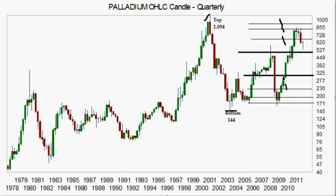But the significant thing is, are we seeing confirmation that the market is going to be going to its previous top of 1094? Well, you hit the top and you hit this bottom. Since this period happens, this range, it has yet to have either taken out the high of 1094, nor has it taken out the bottom of 144. When it first topped in here, it topped at that 38.2% retracement and then came back down to this major level of support that was a previous level of resistance back in the 1980s and 1990s.